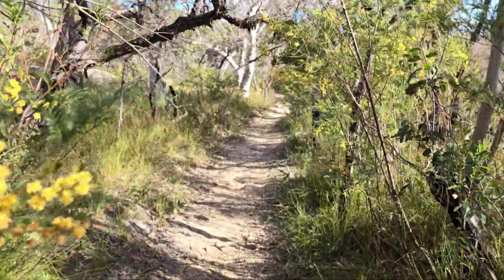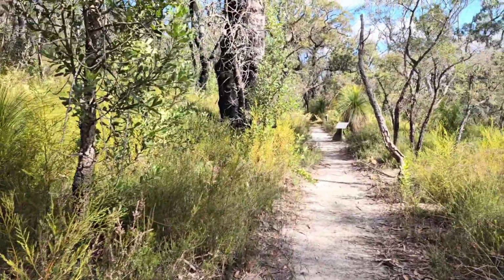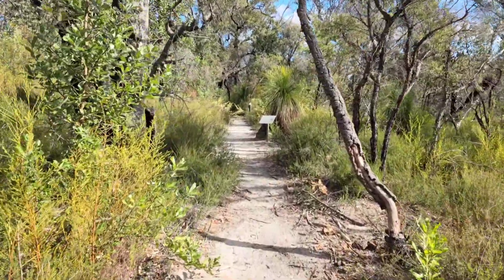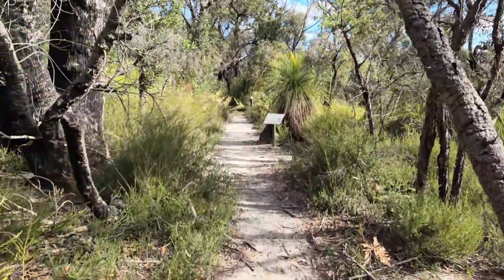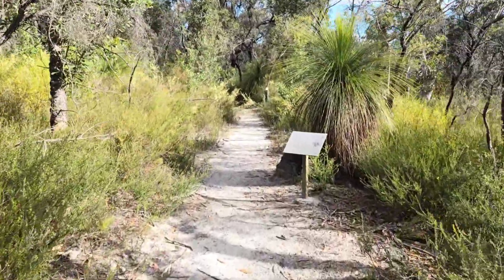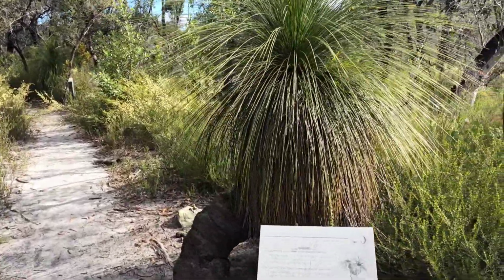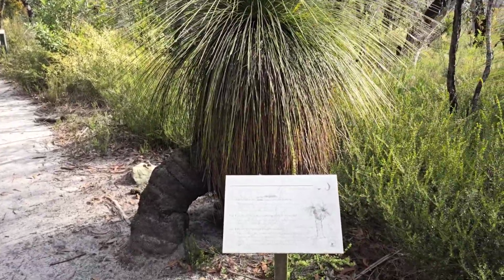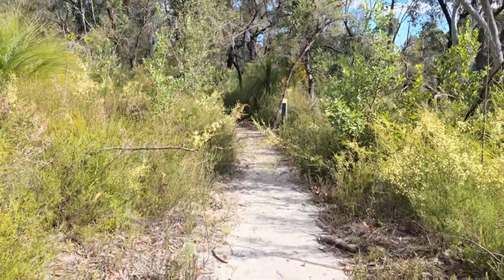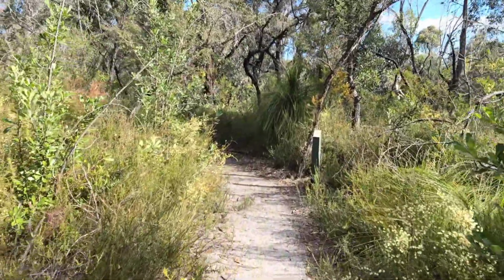I'll take you down to the Fairy Bower Falls, land of beautiful rock escarpments, amazing Australian grass trees, Gambell's Rest down in the Southern Highlands, out of Bundanoon. One of the most gorgeous little walks you'll find. This goes down to Erith coal mines, and beautiful grass tree here, Australian grass tree. And it goes down to Fairy Bower Falls and the Erith coal mine walk. Very historical place out here.